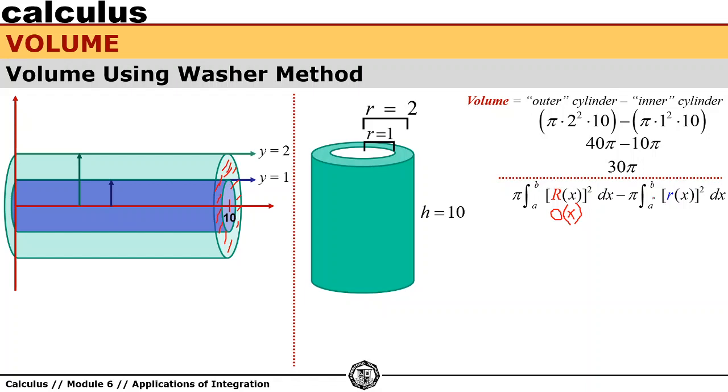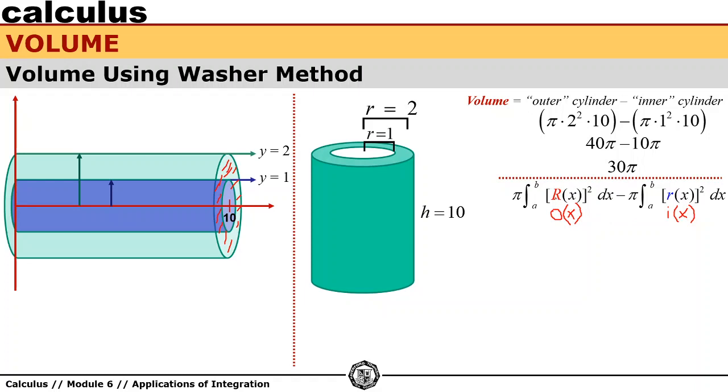And then when we come over here to the second integral, you're going to see pi times the integral of the radius function squared for the inner radius, and the inner radius is 1. That's designated with a lowercase r, and sometimes I will refer to this as the IX. So what generally happens is you're going to be doing the integral using the OX minus the integral using the IX, so the OX minus the IX creates your way of remembering what's going on. You don't have to use that idea, but it's a way to help you do it. This might be something you'd want to do on the calculator when you're defining your functions.